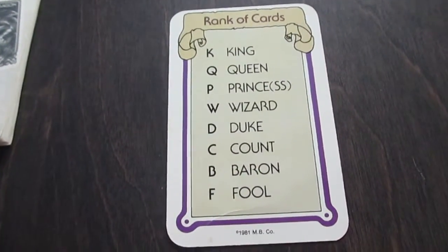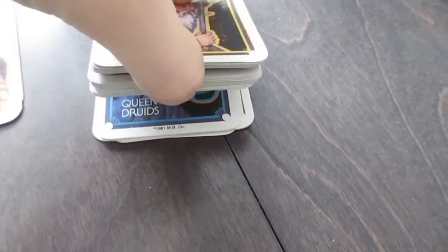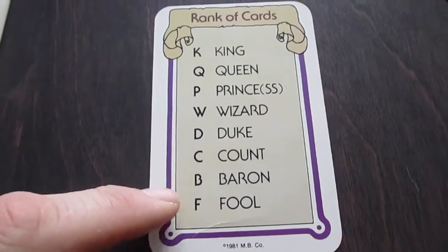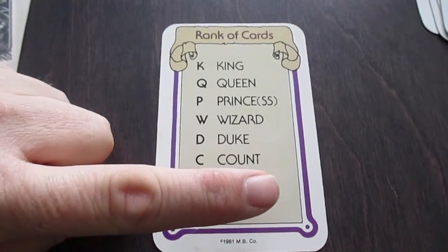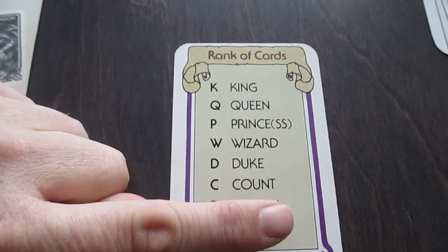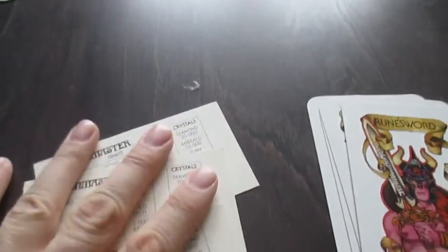There are 4 suits of cards, and they are the druids, the warriors, the dragon lords, and the nomads. Each of those suits breaks down into a ranking, king being the highest, fool being the lowest. I believe for the beginner game, you take out the Fool and the Baron cards, I think is what we did. It's been a little while since we've played it. So you're left with those, and that stays out in the middle of the table.